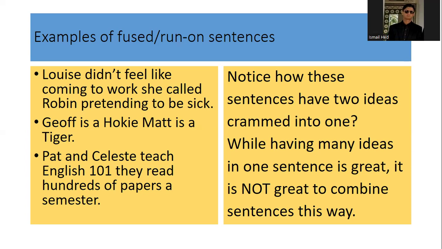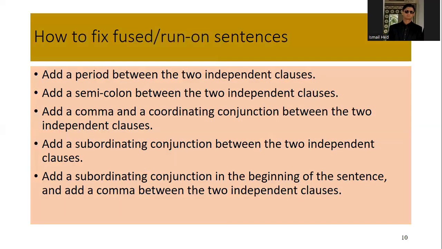Likewise, Pat and Celeste teach English 101. They read hundreds of papers a semester. So here between "101" and "they," something is missing: a full stop, a comma, or a semicolon, and also the capital letter. So too many ideas are combined together and not separated according to the logical order.